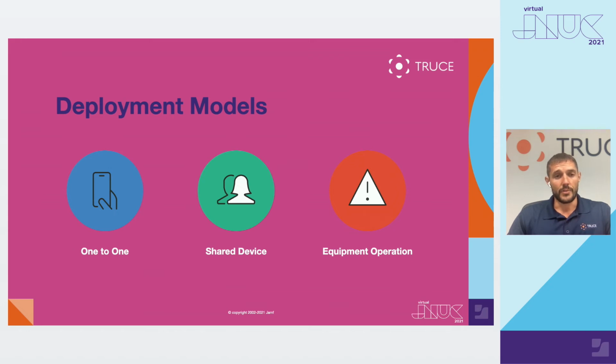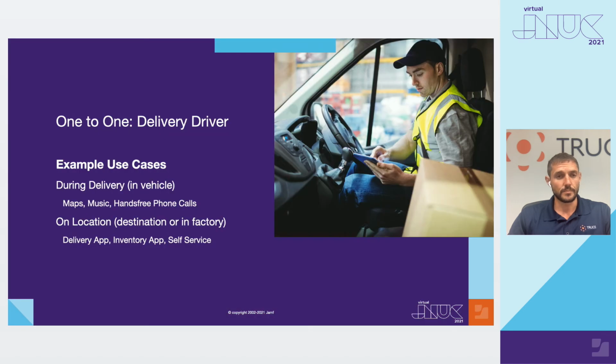We can also work with the deployment model where the device is attached to a piece of equipment. Imagine the device is affixed to a forklift. While that forklift is stopped, perhaps the device has full access to whichever application they need to see their work orders, so they know what they need to pick up and move. But once that forklift begins to move, we can restrict access to these applications so that the user is not distracted by incoming notifications or attempting to tinker with the workforce application while operating the forklift, which could be distracting and dangerous.